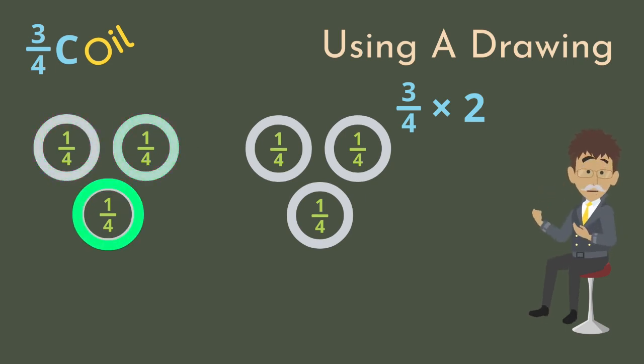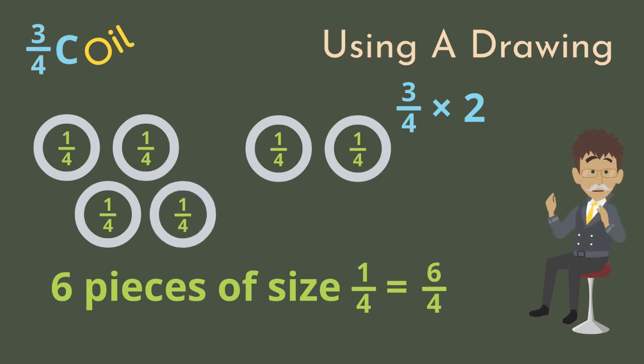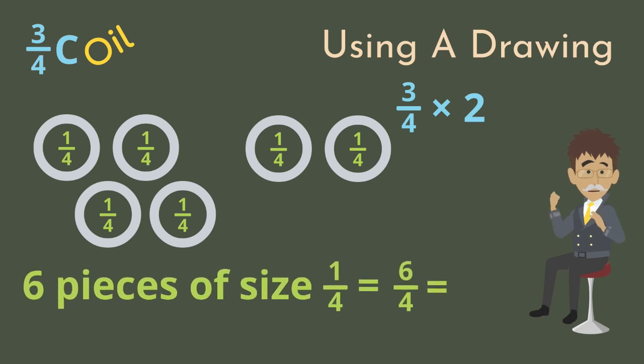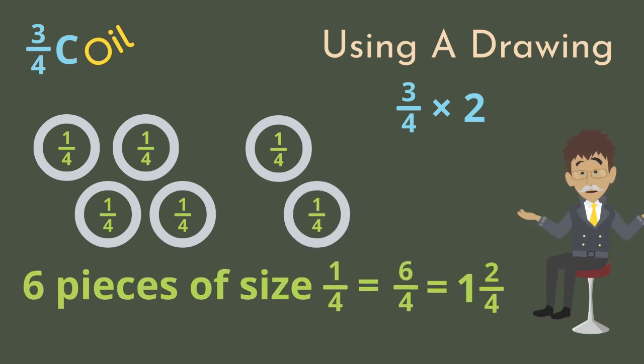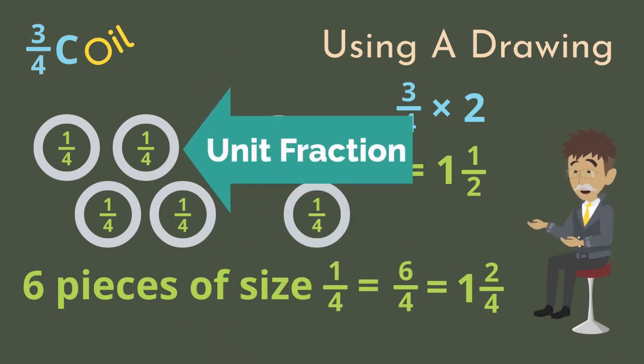Counting the result means that we have 6 1/4 cups of oil. Combining sets of 4 circles to make a whole, I get the result of 1 whole and 2/4 cups of oil. I can then simplify the fraction to 1 and 1/2. For this visual representation, I broke my representation of the fraction down to unit fractions, or fractions with a 1 as the numerator. It is easy to count the pieces and combine enough to make a whole using unit fractions.